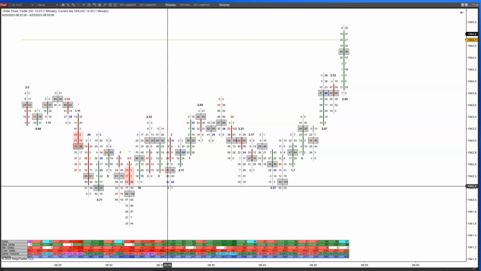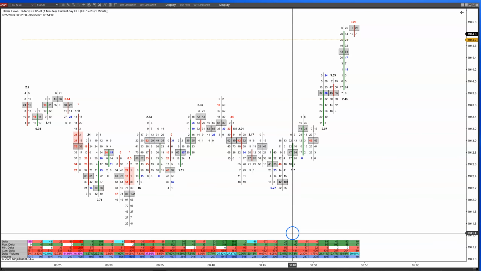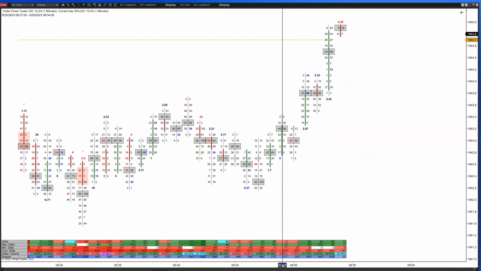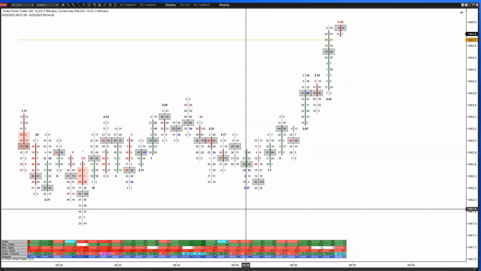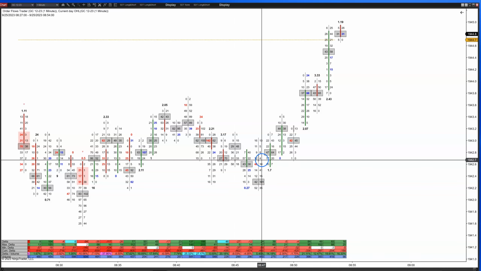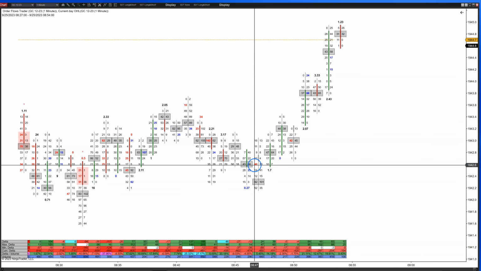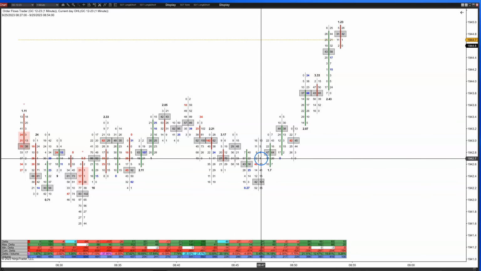So let's go ahead and jump into today's topic. All right, so imbalances. Specifically, I'll spend some time talking about stacked imbalances, okay? Because an imbalance occurs when there's an imbalance between the aggressive buying and the aggressive selling. So you have buying imbalances, you have selling imbalances, and the question does come up every once in a while: what is the optimal percentage or ratio in determining a buying imbalance or a selling imbalance?